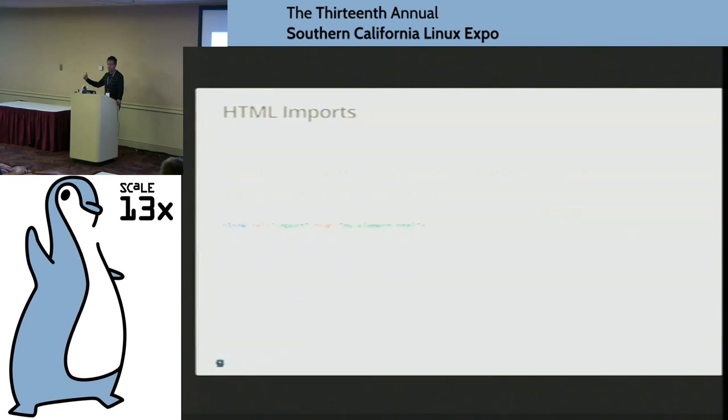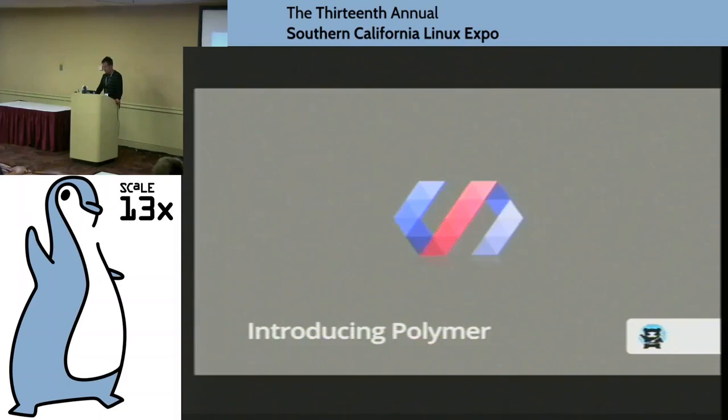The JavaScript code has been loaded, the CSS has been loaded, but it's not shown anywhere, it's not displayed, right? Just like when you import a class in Python or Ruby or so. When you run the import or require or whatever it takes, that code is loaded, it's parsed, it's ready to use, but it isn't used until you use it. So it's the same thing, but for HTML. And then you can access it programmatically in JavaScript. There's an import property that will be available, and that will give you a reference to that DOM. So what you could do is manually extract things out of it and put them in your page, but there's a better way, and we'll see that.